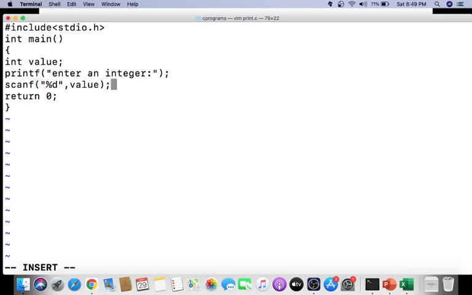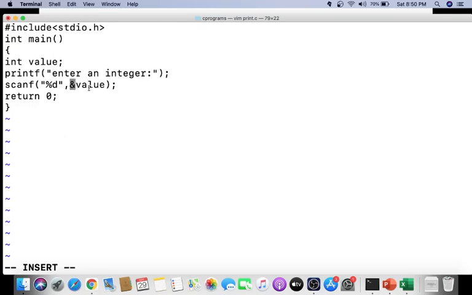This is the way you use printf, but there in printf you will simply specify value, but here we cannot specify value alone. You have to use the ampersand symbol also. So ampersand value should be given. Ampersand specifies the address of this value. Value is actually a variable, and that value should be stored in some address location. For that, in scanf you have to use this ampersand symbol. It means whatever you get as input, that integer value will be stored in the address location of that value. The address location may be 5,000 or 6,000, some address location will be there. So ampersand value specifies the address of that value.